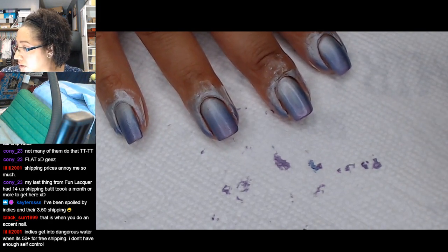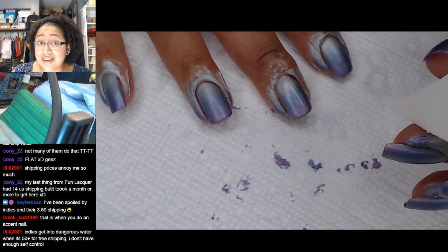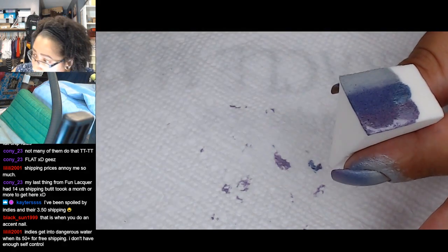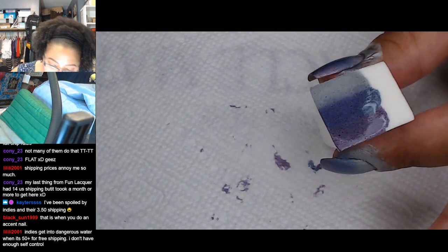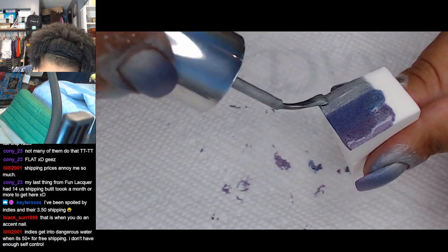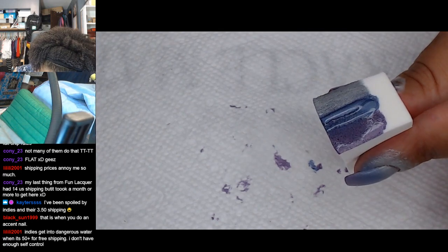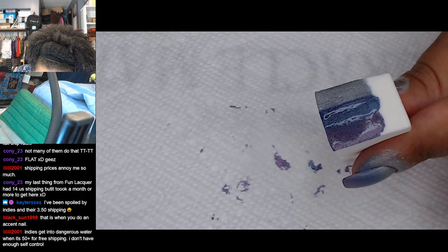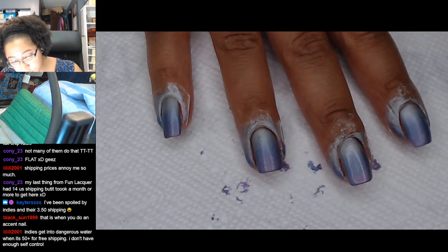Oh. Yeah, flat shipping rates, yeah. Well, because nail polish is pretty heavy. So when you're going by weight, depending on how they're calculating it, it seems like it can get pretty expensive pretty fast. And I know I'm a little bit behind at chat right now, but we're going to have another pause for drying here in a minute where I'll be able to get caught up.